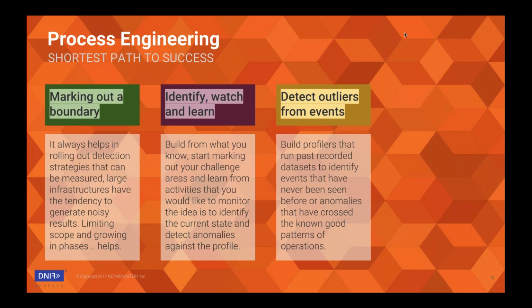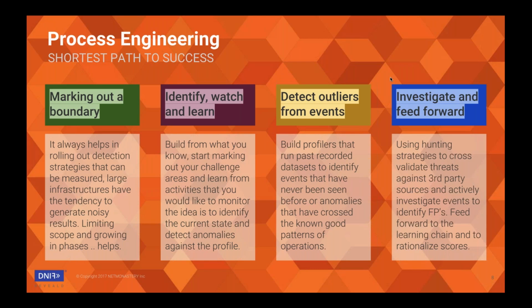So yes, it is either true and false, or it could be shades of gray as well. Both these possibilities are there, right? And finally we go to investigate and feed forward. Whatever the outcome is, when you detect an outlier, you investigate that outlier. Depending upon how your model is, mostly it could be a feedback model or a feed forward model. We'll talk about all of these. Don't be stressed right now about what those things mean. Here, we're just basically defining the process.